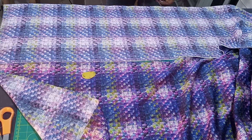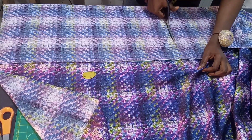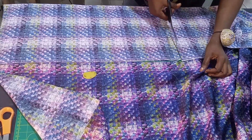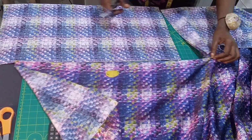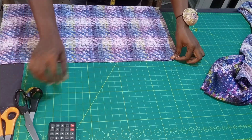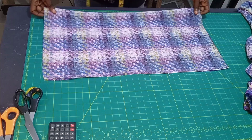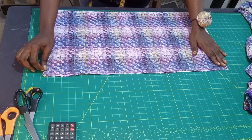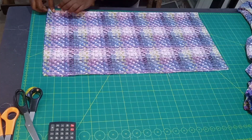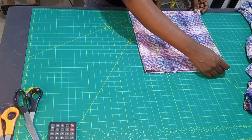This fabric, it's a chiffon. It's shaking. If you are not careful, it will mess you up. Okay, so guys, I've cut it out. This is it. Then you will now fold this into 2 to the end here.